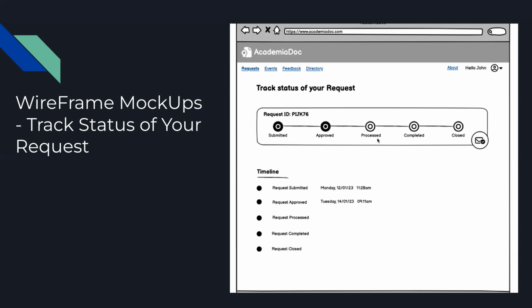And the other three stages will be that the transcript has to be processed, and then the processing will be completed. And then after it's completed, the case has to be closed. In order for this request to be closed, it has to reach all these five stages. And in the bottom side, you will see the timeline for these different requests. So you can see that the request was submitted on this certain date, approved on this certain date. And because these three other stages haven't been reached yet, there are no dates that show up. But once they are, you'll be able to see the timeline and historical record of the dates that these requests have been made.